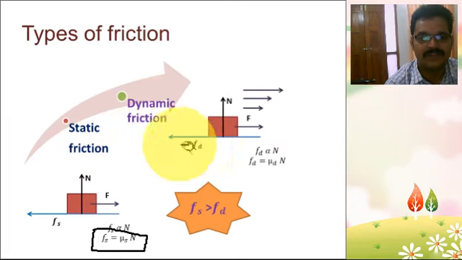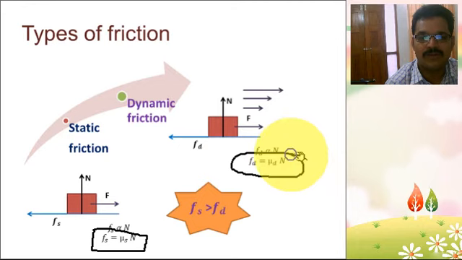So that's why, if Fd is the dynamic friction and Fs is static friction, always Fs is greater than Fd. That is, static friction is more than dynamic friction. Now see here, the same diagram as static friction: the applied force is towards the right side, so friction is towards the left side, and here also dynamic friction is directly proportional to normal force. Therefore, if you remove the proportionality, you get the constant mu d. Mu d is called the coefficient of dynamic friction. So Fd equals mu d n.